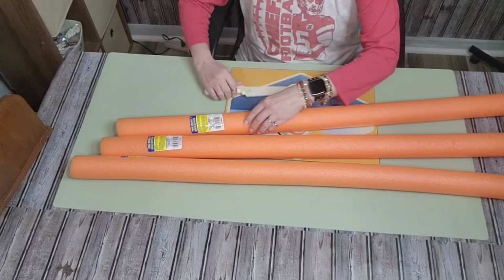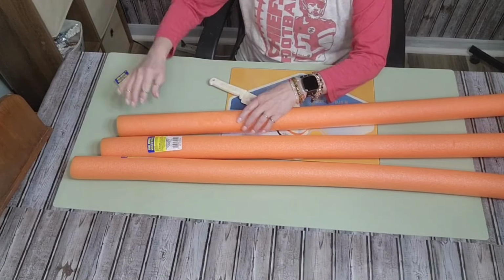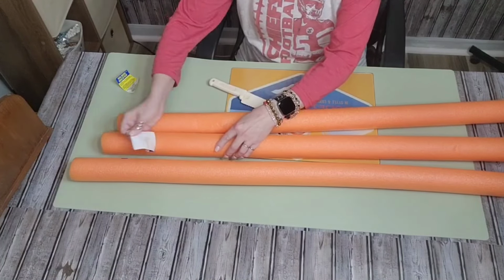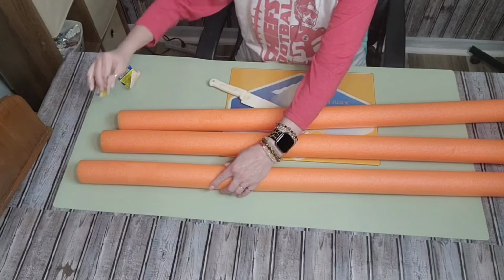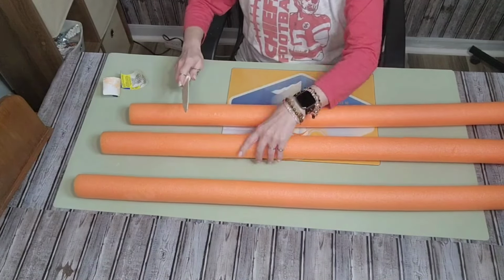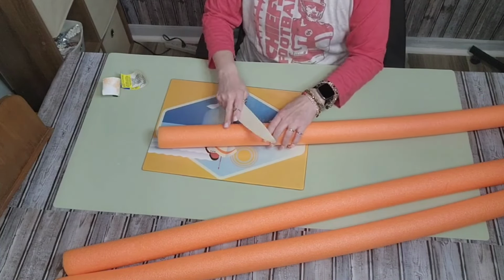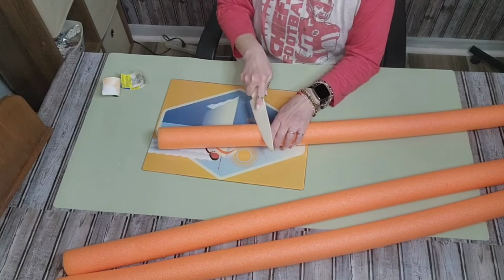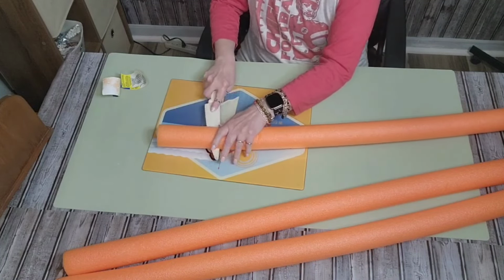So I found these pool noodles and they had a St. Patrick's Day sticker on them. Who knew? They had several different colors and they also had Valentine's Day pool noodles as well. And their colors were gorgeous, but this color in particular really stuck out to me because I instantly thought carrots.